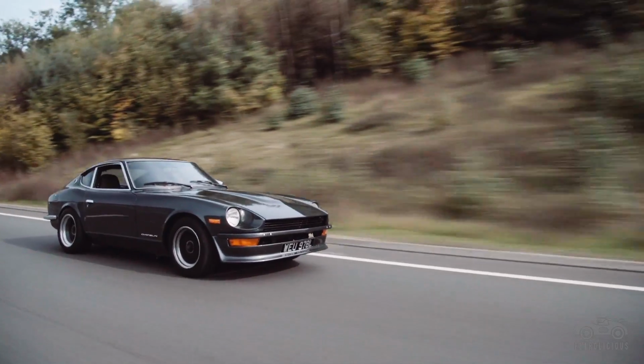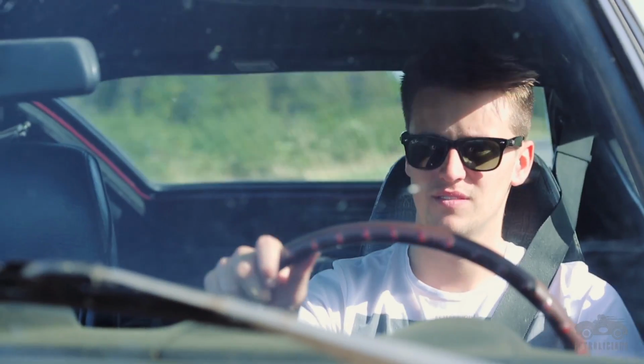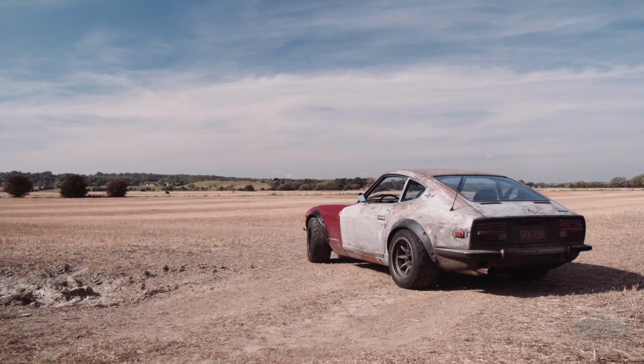Most people think that the clean concours car is my dad's and the rat look one is mine. But it's far from that. It's completely the other way around, and it just so happened like that. It wasn't intentional, really. And yeah, the Ratsun's a little bit different from everything else in the shed you've got here. It's a bit of a head turner and it's absolutely bonkers.